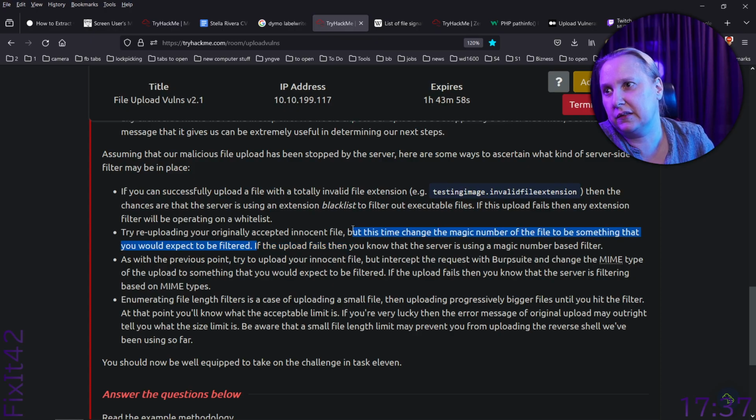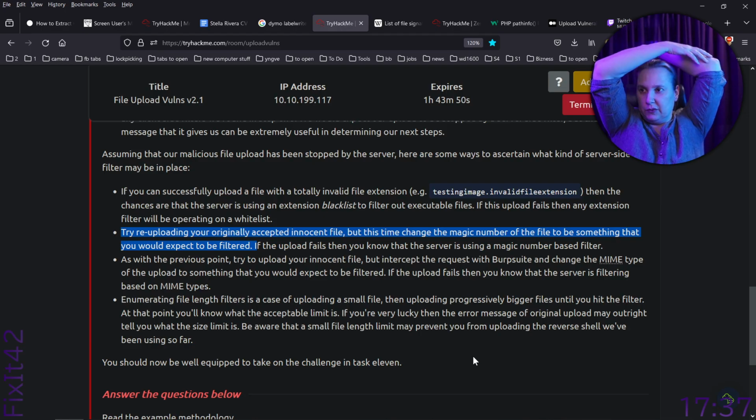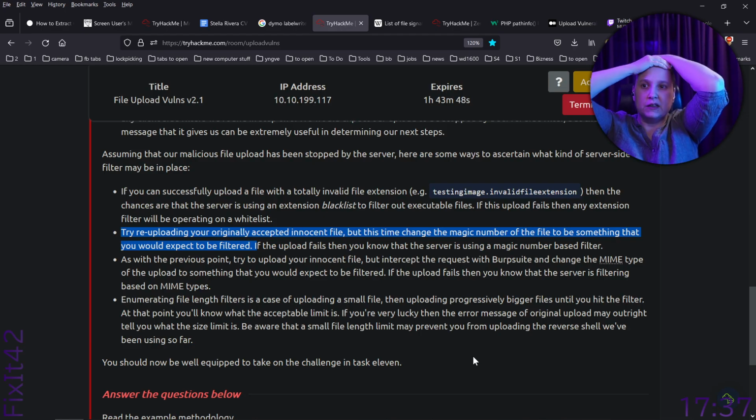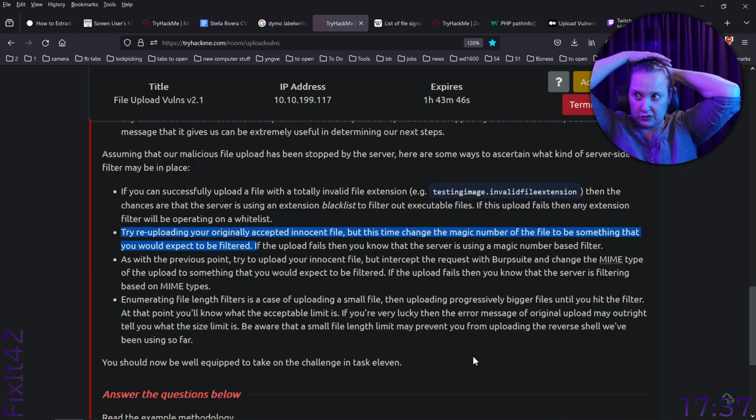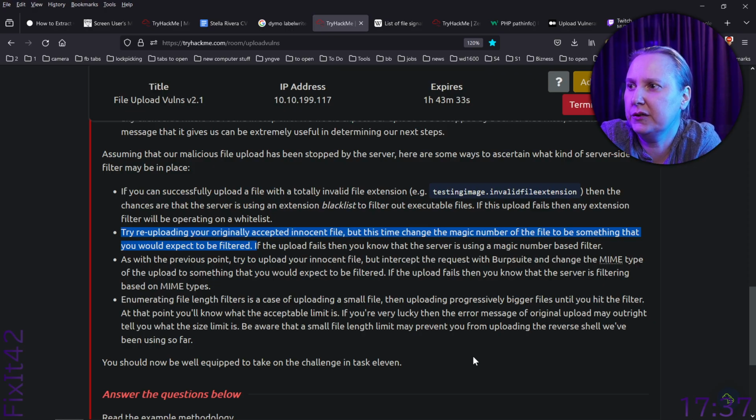Yeah, this is a great tip. If we change the normal JPEG's magic number to something that shouldn't be, something that should be filtered. I should make a note of that.